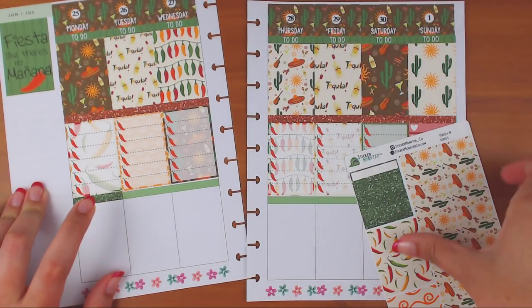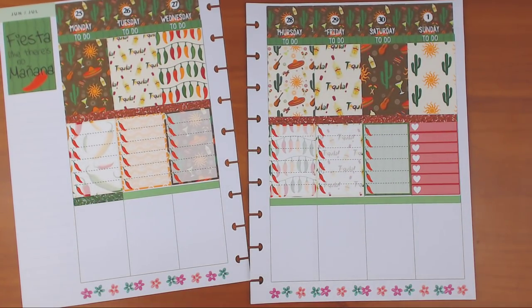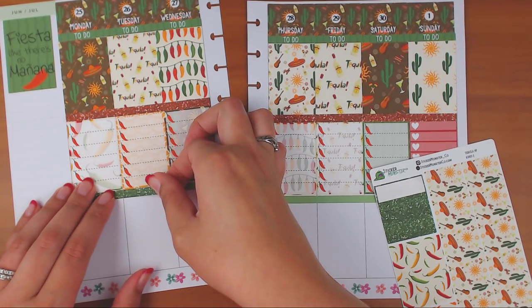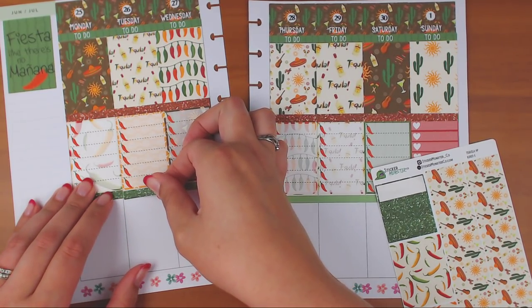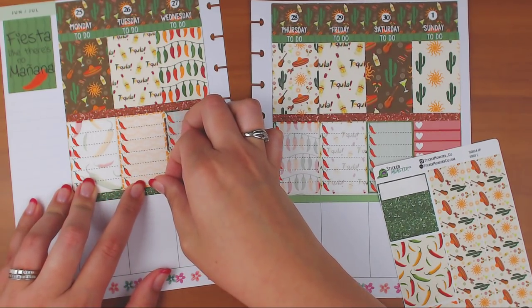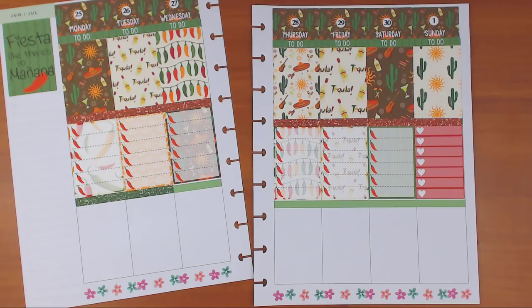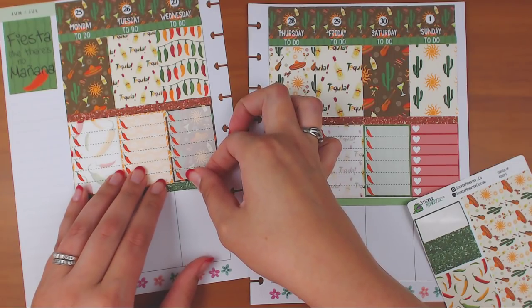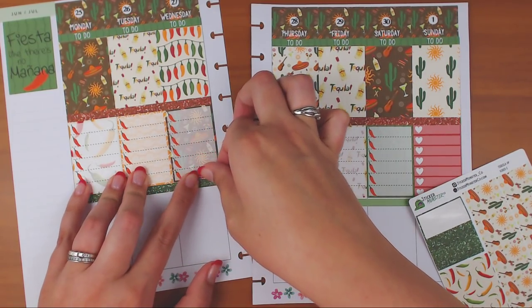I used to put my headers down first sometimes, but then sometimes the boxes, if they were a little too long, covered them up. And so I've decided to not do that. I've decided to put down the date covers first and then have my header butt up against that and then put my full boxes down and then the next headers. But I'm going row by row instead of putting all the headers down, but I used to do it that way. You can change up how you plan, whatever.